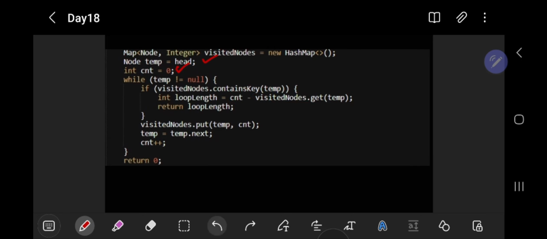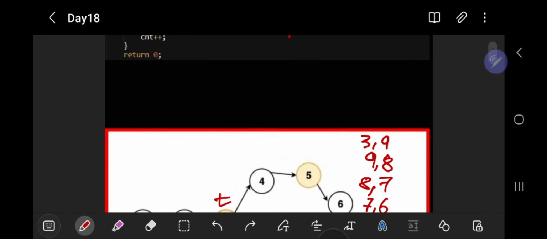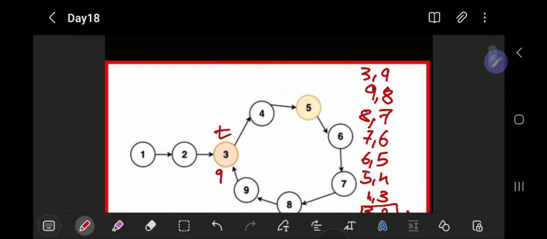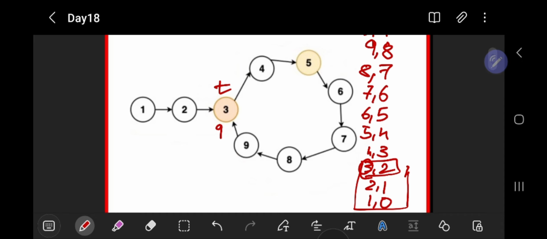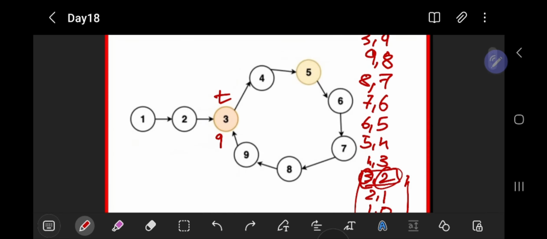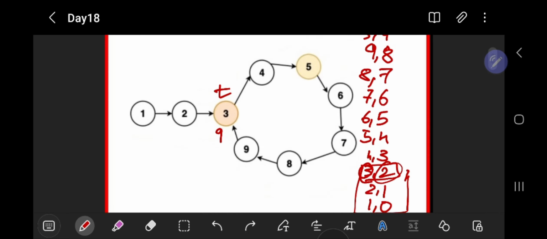Count over here is 9, minus map.get(temp). What does map.get(temp) give? 2, because map.get(3) will give us 2. So 9 minus 2, which will be 7. This will go to loopLength and we'll return loopLength, so we'll be returning 7. Now let's look at whether our loop is of length 7 or not.